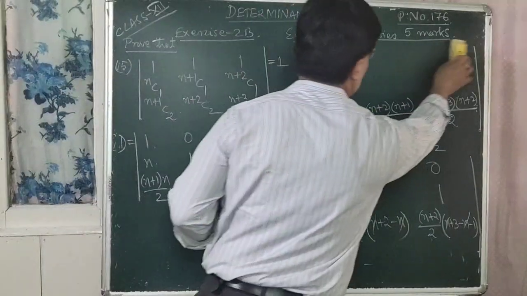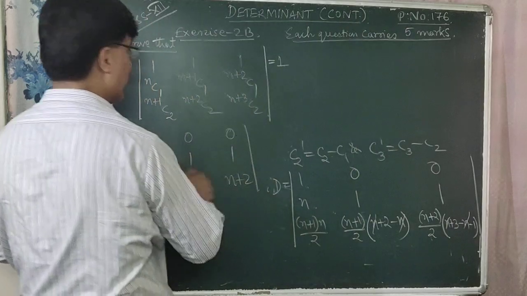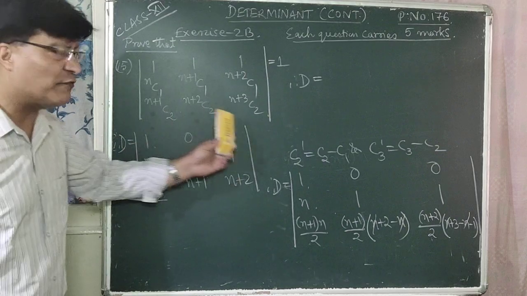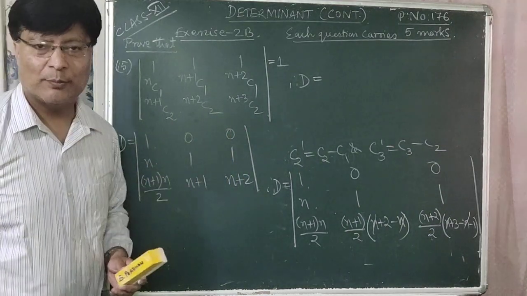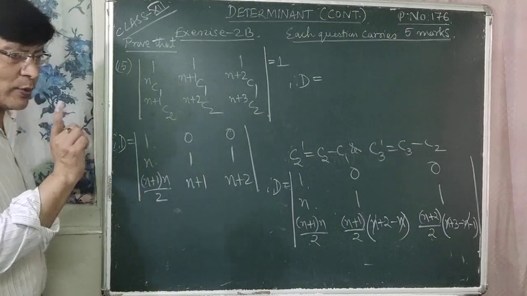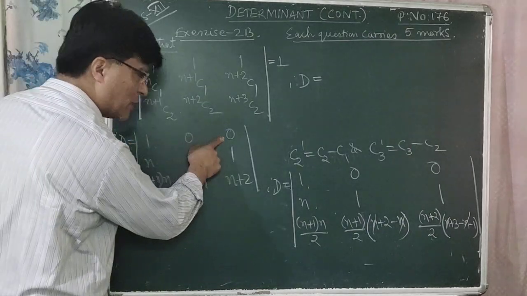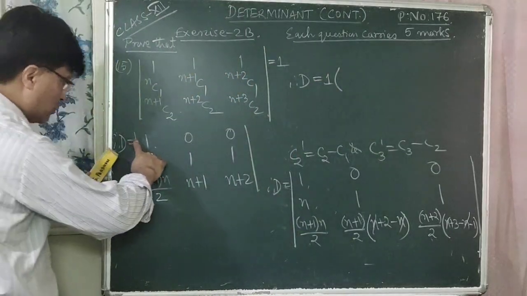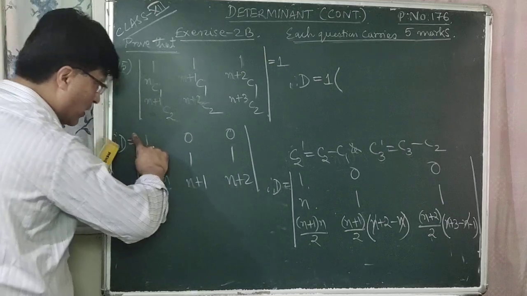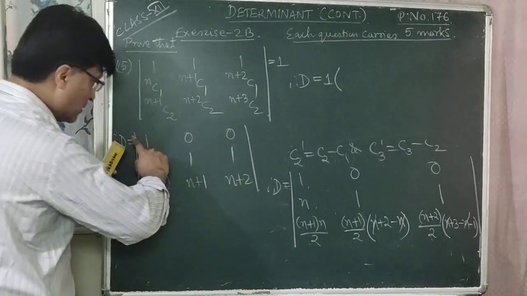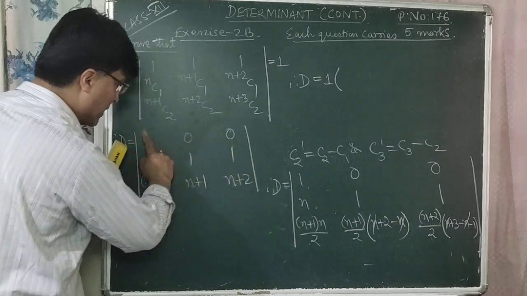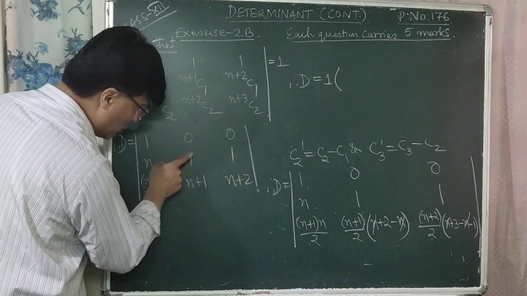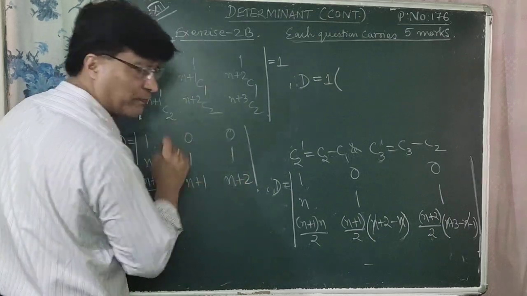So let us expand it now. Therefore D is equal to, we can expand it with respect to the first row, that is 1, 0, 0, because there are 2 zeros in the first row. So what is the method now? Plus 1 minus 0 plus 0. So you take first plus 1 within bracket. Now delete the row and the column through this element, that is first row and first column are deleted. What remains? 1, 1, n plus 1, n plus 2. Now cross multiply: 1 into n plus 2, n plus 2.